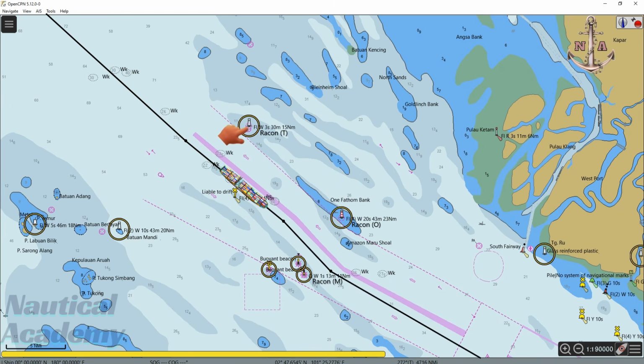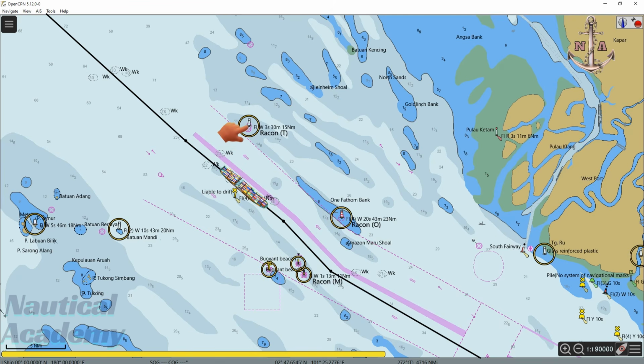As shown in the chart, this one is a radar transponder beacon transmitting a Morse signal T. Here is another navigational aid with a RACON transmitting the Morse signal O, and another one is here, transmitting the Morse signal M. If the ship's present position is here, a beam of this buoy, let us assume that these 3 RACONs respond only to 3 cm X-band radar.